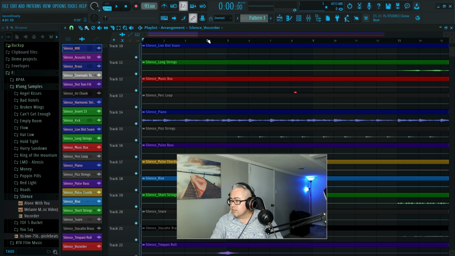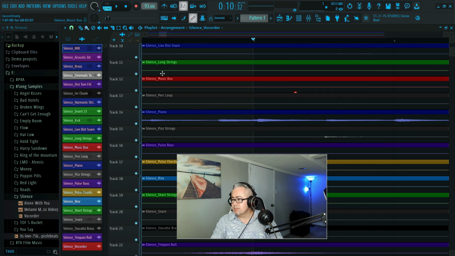So this little waveform right here on measure 5, that should be right on 5, that piano attack. And if you zoom in, it's not quite landing on there, which leads me to believe that we were at like 92. No, I think it was 90. No, 93 is right. Okay, cool.